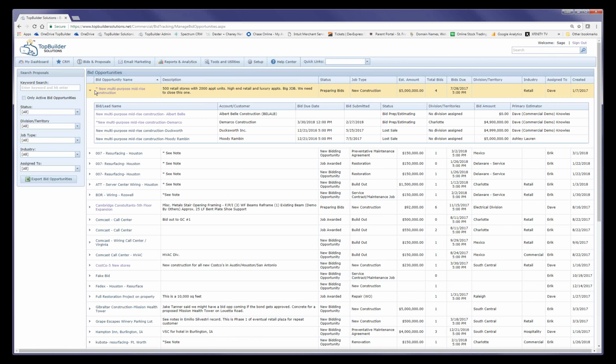They said to us, this was an electrical contractor, by the way, they said, look, we have no way of tracking our bids against a single job. And I said, you've got to be kidding me. How's that possible? And they said, well, we've looked, and there are a couple systems out there that do it, but it's not part of an overall CRM system. So while we're tracking a bid, we're not able to track customer information. We're not able to track all the jobs for our customers. We're not able to track all the opportunities that we have for customers, even if it doesn't go to a bidding opportunity. It doesn't work for us. We need bid tracking within CRM, and so we built it.